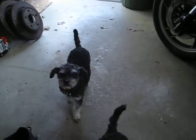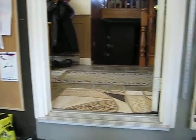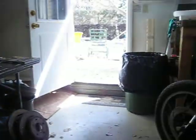Oh hey, there's my two guard dogs. They stand guard over our homes and domicile. That's Zeus and Apollo. And they'll tear your toes off if you ever get too close. There you go.